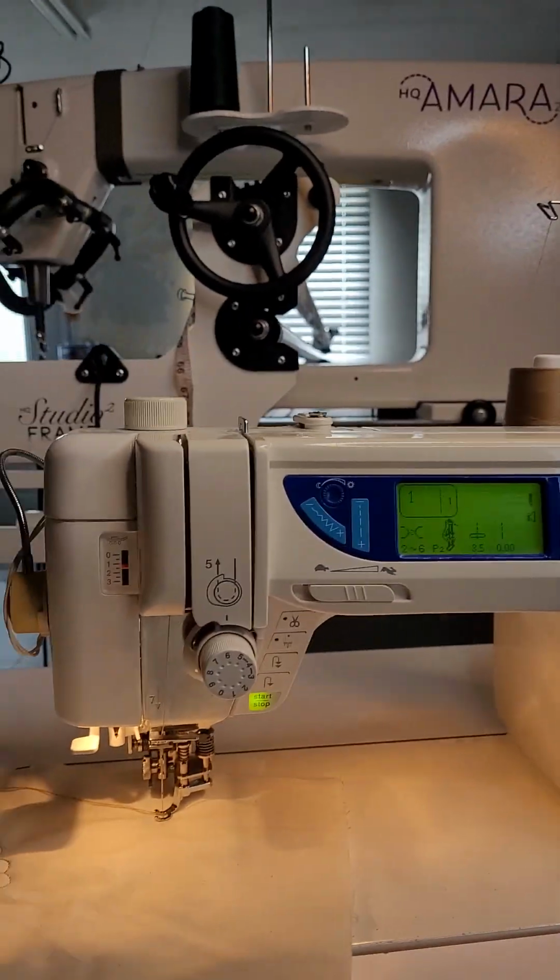Hi, if you are new to free motion quilting or if you are wanting to learn how to free motion quilt, I have some tips for you. So just bear with me a little bit, and these are some of the things you need to know if you are wanting to learn or if you're a very beginner. So I'm going to turn my camera around here. Sewing machine set up here.